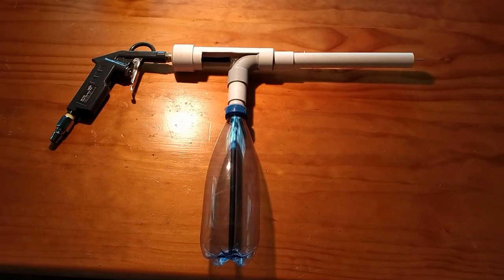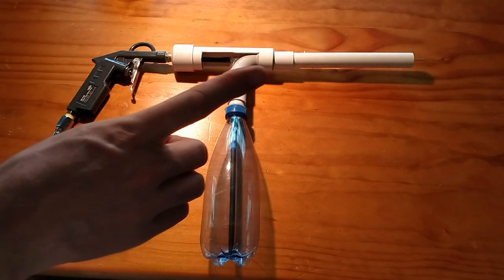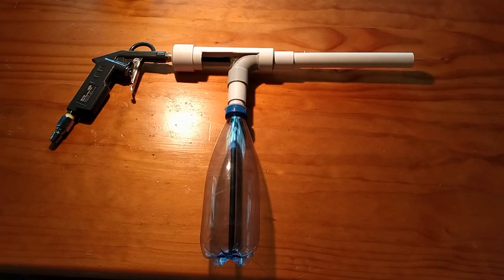Hello again. This is what I'm calling my second generation powder coating gun. In the first video that I created, which I can link to up here, there were a few challenges with that gun that I wanted to overcome. In this video, I want to talk through how this new gun works and go into detail as to how I machined up those components and how it all fits together.